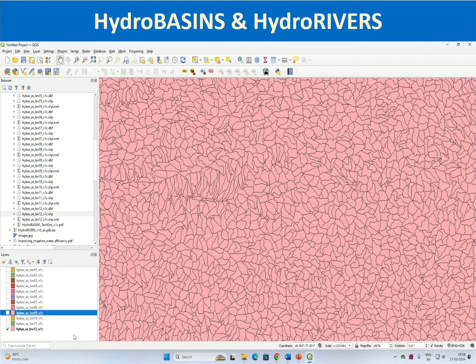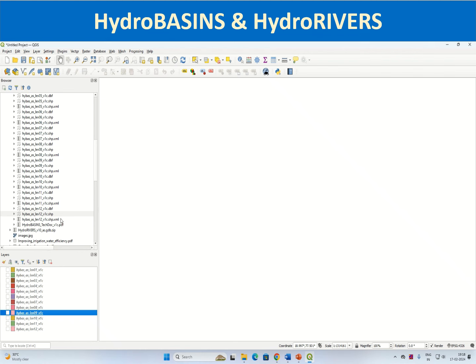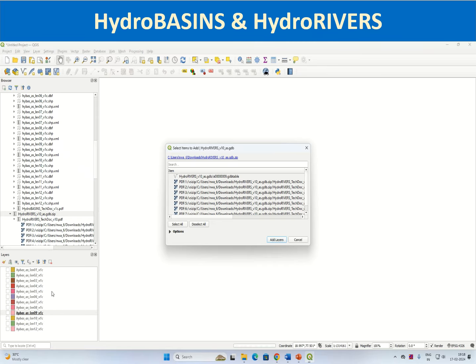Now let us also add the hydro rivers dataset, which was downloaded as a database. You can drag this entire hydro rivers folder, check the geodatabase table and click on add layers.